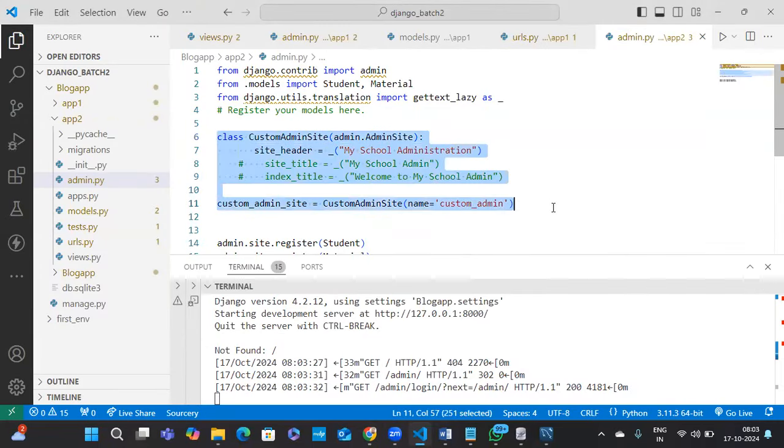Yeah, it's changed, okay. You can see that in this way you can directly change it. You can change it through the custom admin. Why was it not happening? Because no error was coming. Later I'll explain, because it's inbuilt, they have given the admin editable options, site header and site title. Otherwise, I directly register the site header and site title here.